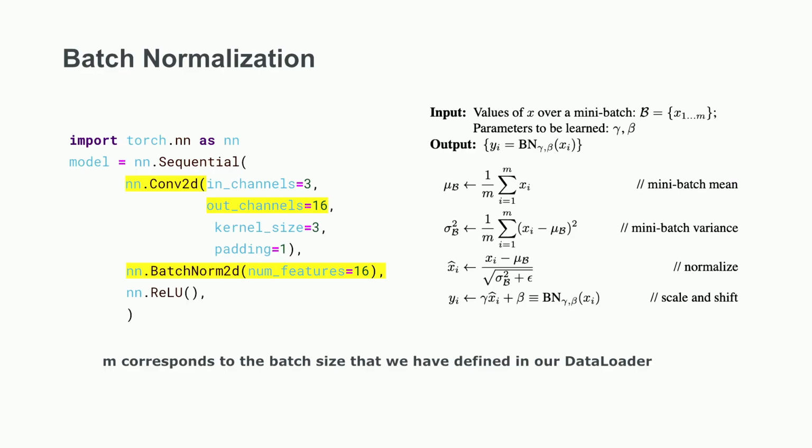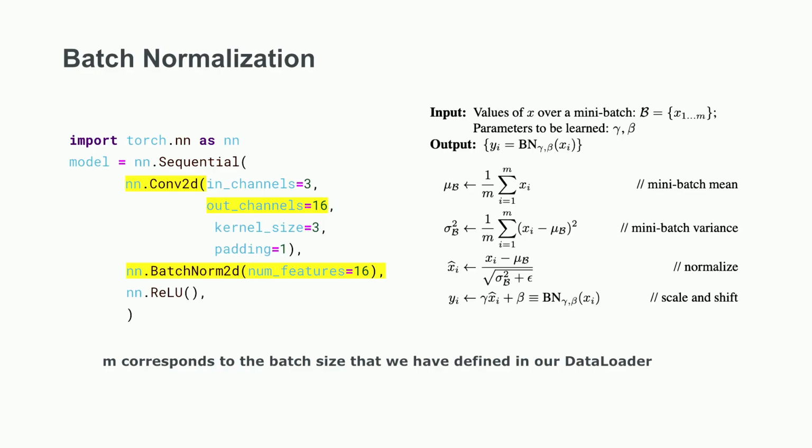So the batch normalization operation works very similarly to the input normalization operation that we saw on previous videos. The difference is that this is going to be operating on the activations that we have on a particular batch. So if we have a batch that contains 32 images, then the activations of these 32 images while we're training are the ones that are going to be considered when we do the computation of the mean and the standard deviation. So besides transforming the activations by using the mean and the standard deviation of the batch, we're also going to do scale and shifting transformations.